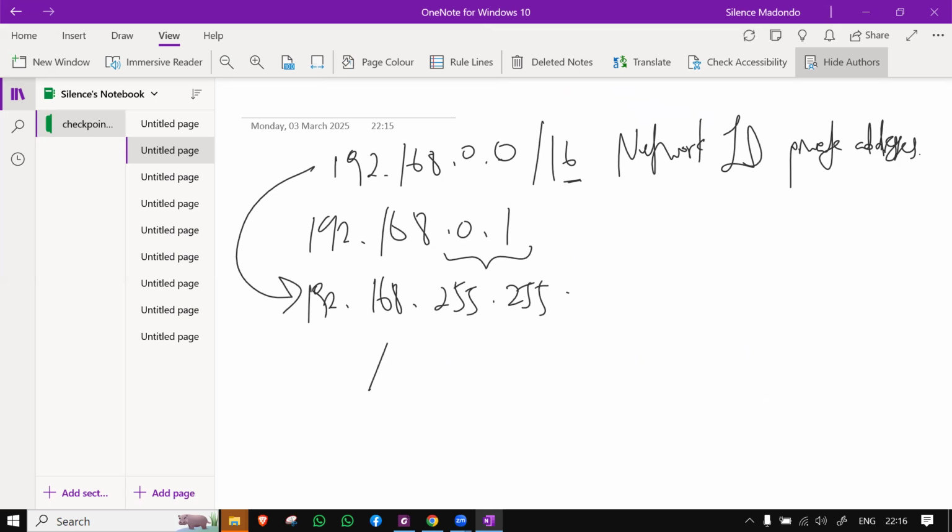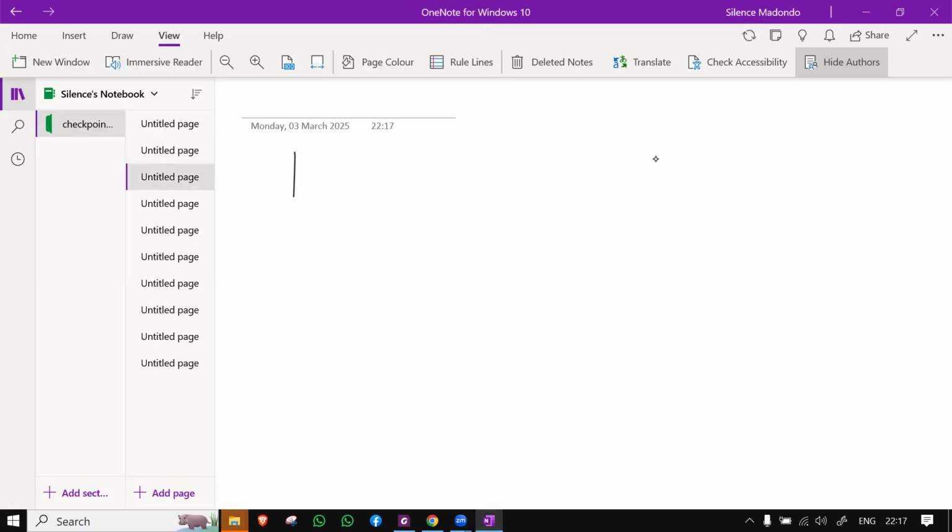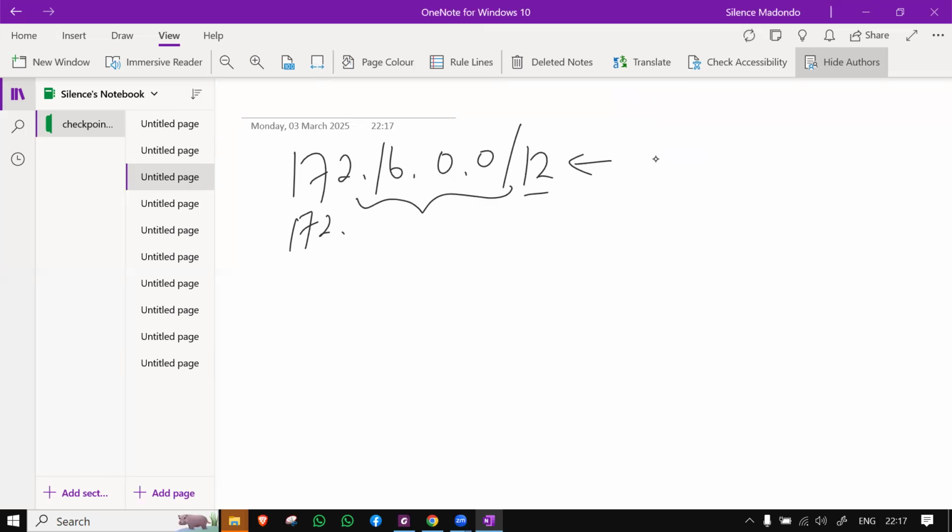With 192.168 it is clear. The one that is tricky is 172, because it is hard to know whether it is private. Let's look at 172.16.0.0/12. Up to where does the range go? With 12 bits, 172 remains the same 8 bits. Then we need to zoom in on the second octet: 128, 64, 32, 16.